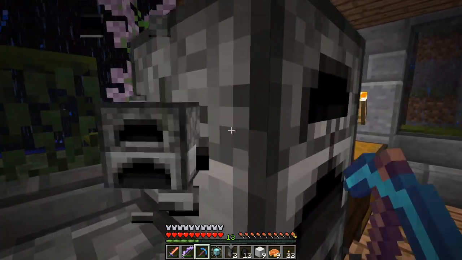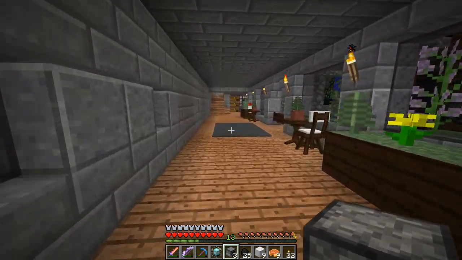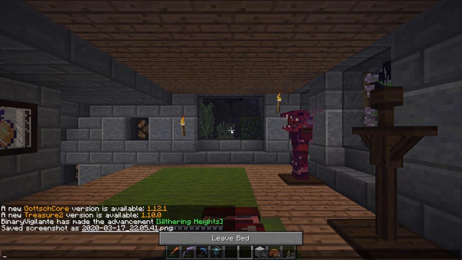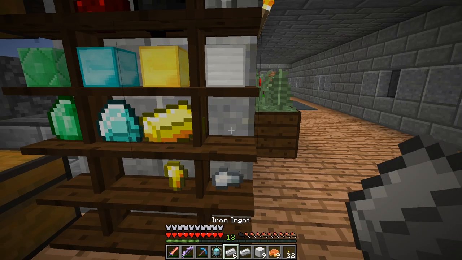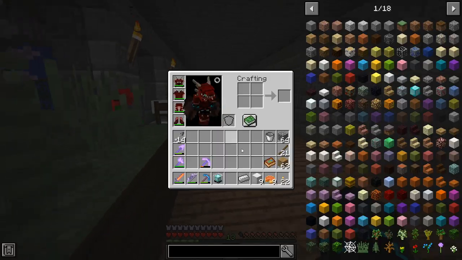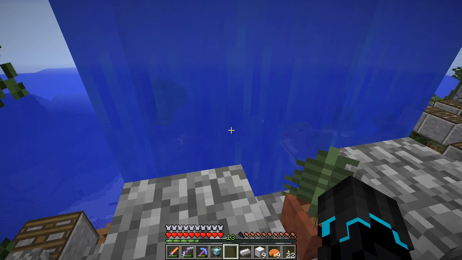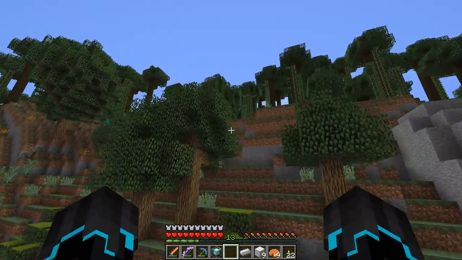Can get rid of these furnaces now. And take the coal back. And I can get over to my mining area. After sleeping. I almost forgot to... I almost left without having something to activate the beacon with. So, got that covered now. And moving over to the dig site.